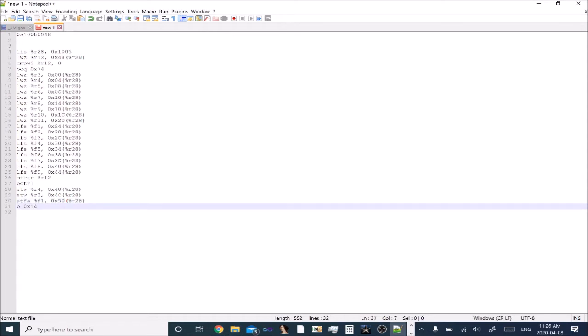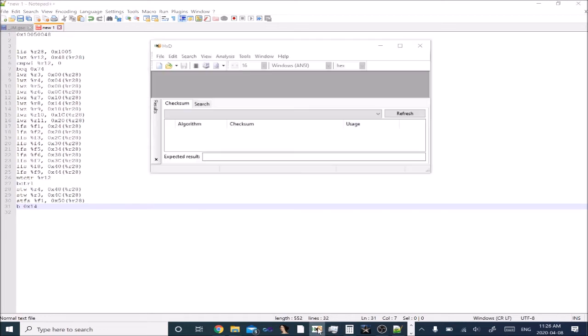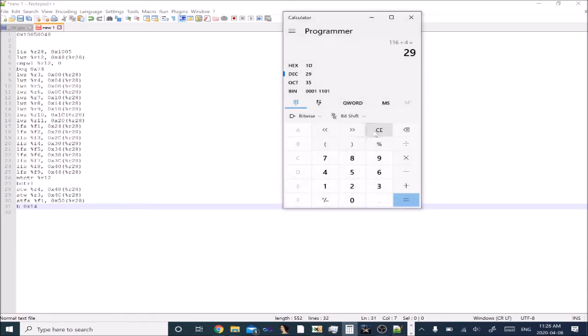Now 24, so we're at 24, right? Look at this. Wow, that's wrong. X14, right? Decimal divided by 4 equals 5. 24 plus 5 equals 29.